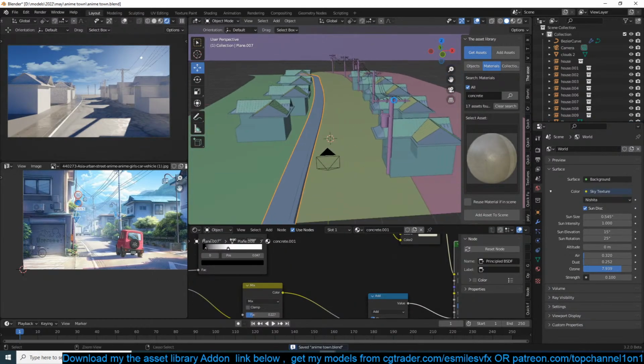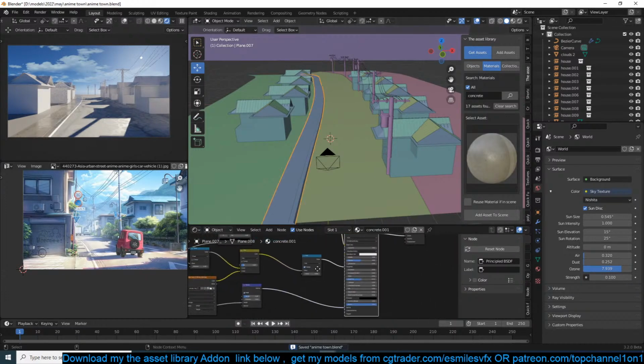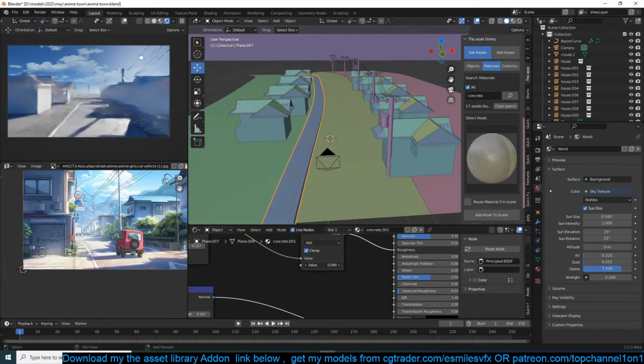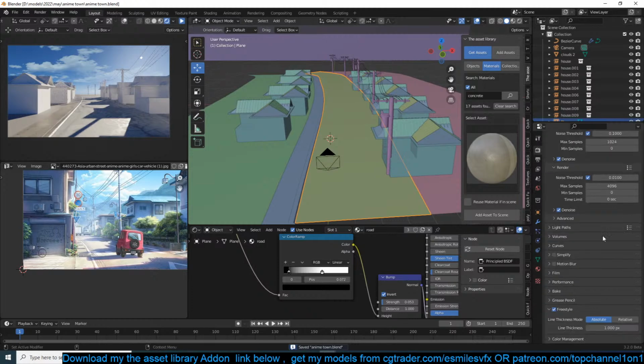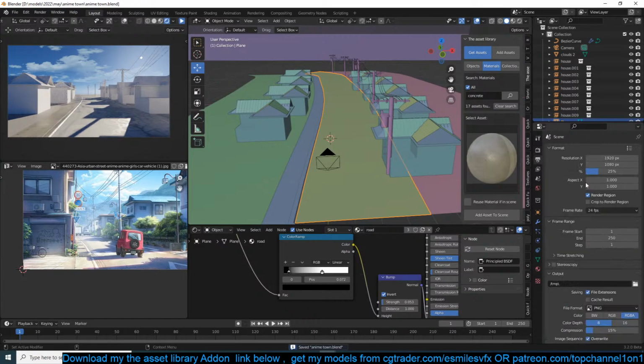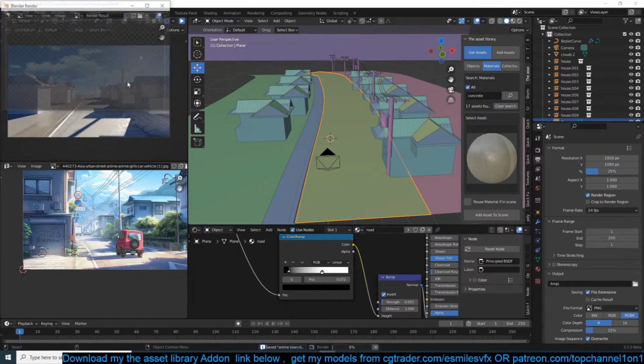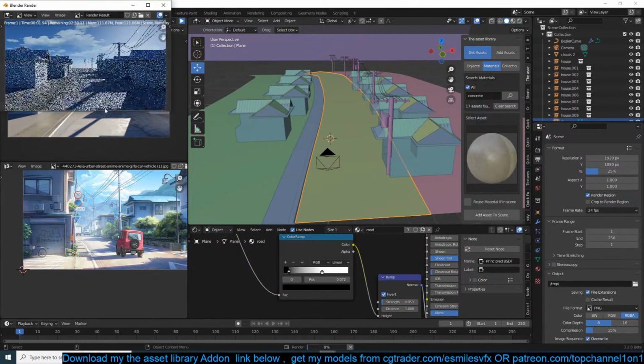And you should do the same thing for this side, or maybe now let me first make sure that this is not as reflective as it is. Now for the anime look that we are going for, I think if you add on the freestyle, the problem is the freestyle feature is not real time. You have to render first, so I'm reducing the dimensions to 50%, 20%, so that we can see how this renders.